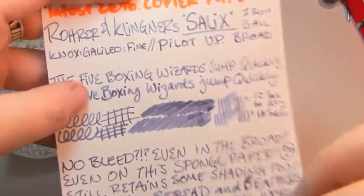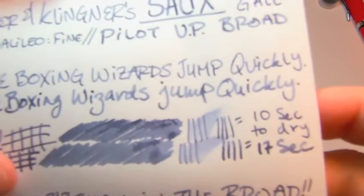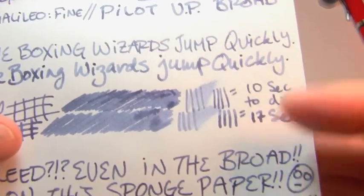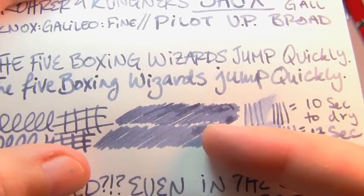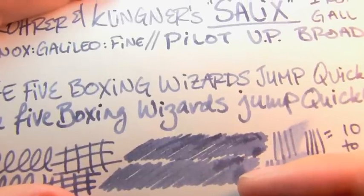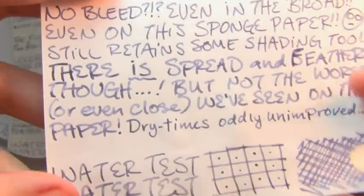This is the stuff that gets absolutely decimated when it shouldn't. And yet, here, in the fine we see 10 seconds, and in the broad we see 17, and we still get shading. And granted, there's some spread and there's some intense woolliness that almost bleeds over into feathering. But look at that. They say here, no bleed. Even in the broad. Even in the water test. When was the last time we saw this? Crazy, right?